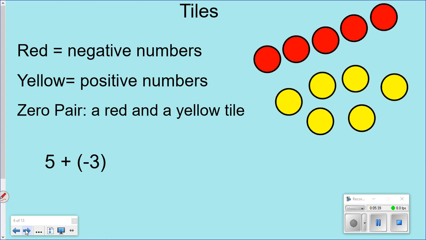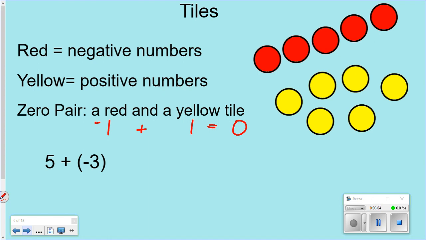Now, what does that symbolize, a red and a yellow tile? Remember before? Yeah, go ahead, Alex. Zero. Or remember before we talked about our additive inverse property where you add two opposites together and it means zero? That's basically a zero pair. So a red would be like a negative and a yellow would be a positive. Well, guess what? It's a zero. That's why it's called a zero pair. Okay?